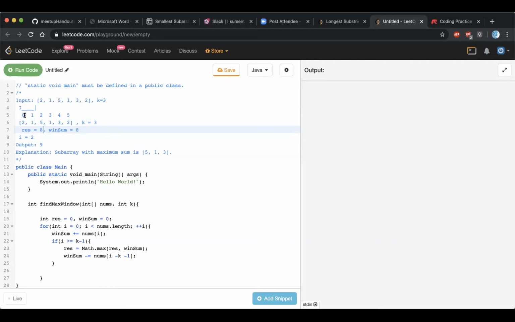So we have the result as 8 here. And then win sum minus nums of I minus k minus 1. I is 2, k minus 1 is 2. So win sum minus nums of 0, which is 2. Correct. K is 3 here, I is 2 here. Yeah, so minus 1, right? Well, if you look at line 24, it looks like 2 minus 3 minus 1. Oh, I have to plus 1. Okay, yeah. So maybe plus 1.